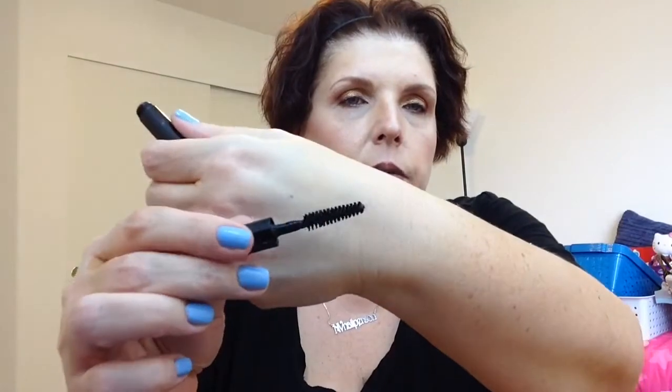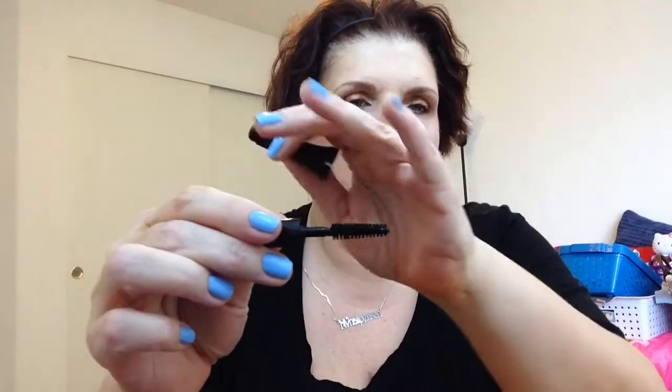And then another product that I've really been quite happy with, and I have samples of it. I think I have one more. This is the MAC Zoom Fast Black Lash Mascara. And I love the wand on this. It's great for my little teeny tiny eyelashes because it tapers down and you could really get in there and underneath. In fact, I've favorited it on my MAC website, so I probably will be purchasing this full size in the future. I'm really, really happy with this.